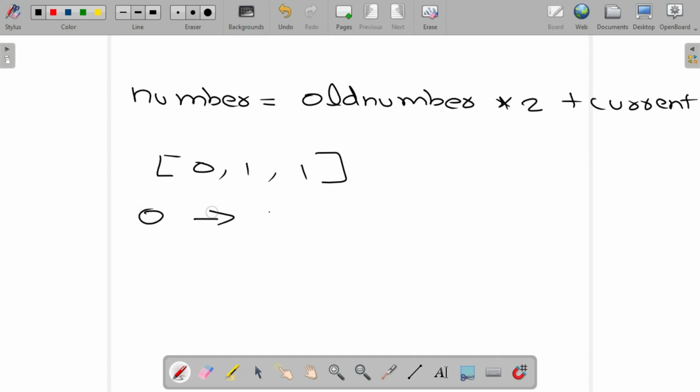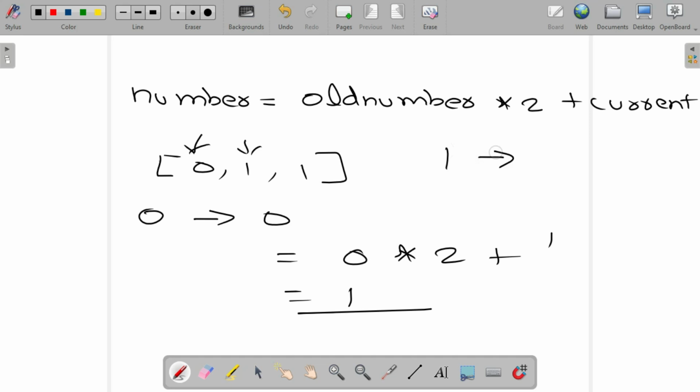0 को हम decimal में convert करेंगे तो we get the 0. अब अगर हम उसको इस फॉर्मूले में रखते हैं तो old number is 0 multiply by 2 और plus current bit. तो 0 के केस में तो already 0 है, हम चेक कर रहे हैं 1 के केस में, तो current bit will be 1. So after doing it, what we are getting, 0 into 2 will be 0 plus 1 will be 1. So we get the 1, और 1 को अगर हम binary में convert करते हैं तो still we get the 1.